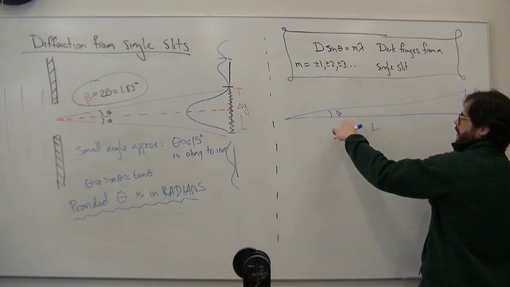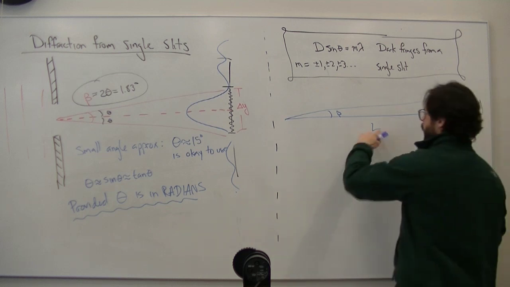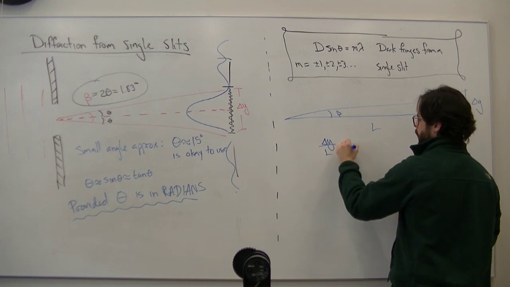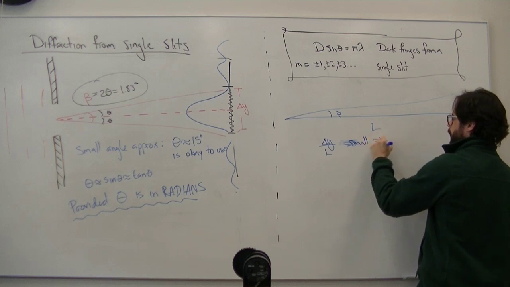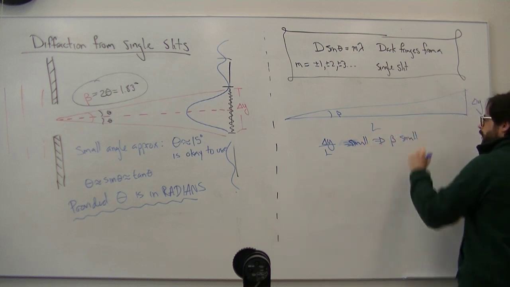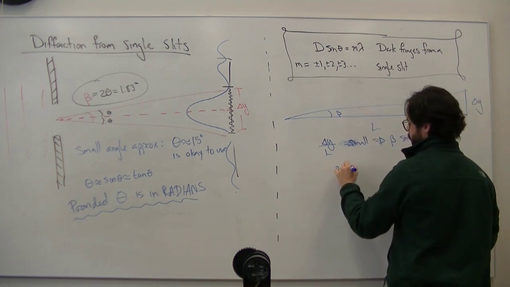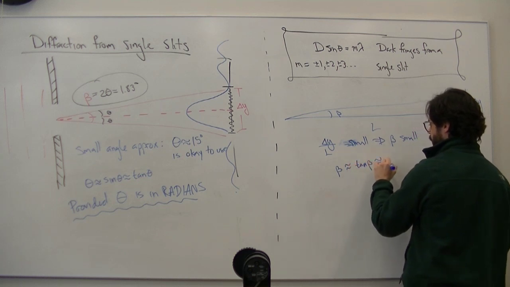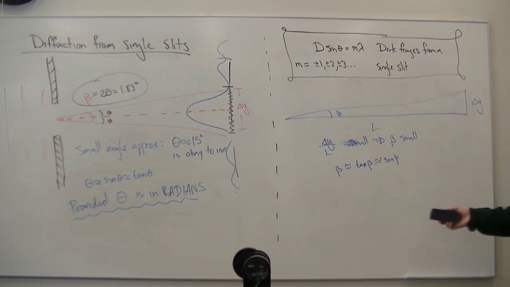This is the equivalent of saying beta is small. So beta is small when delta y is small compared to L. So the other smoking gun that I get to use, the small angle approximation, is that when this is small, this is small. Okay, so now what I can do is not bother myself with arc tangent or an arc sine, or even trying to figure out where, if anywhere, these right angles should be. I'll just say that this is the correct relationship.